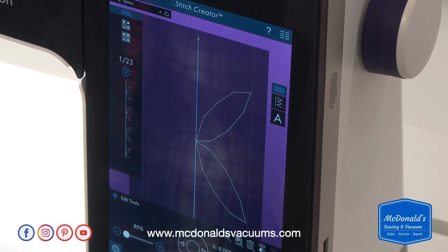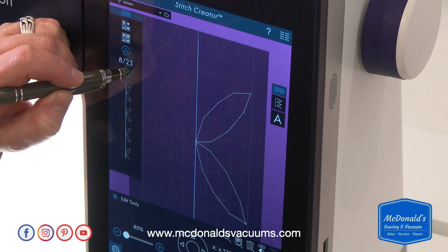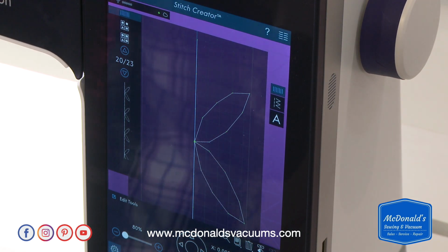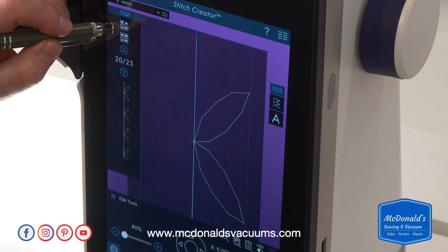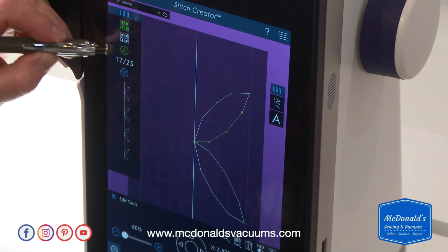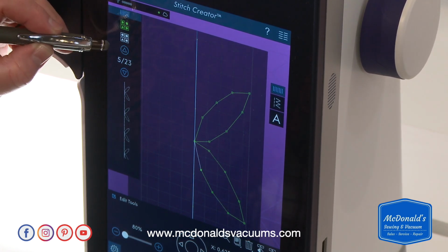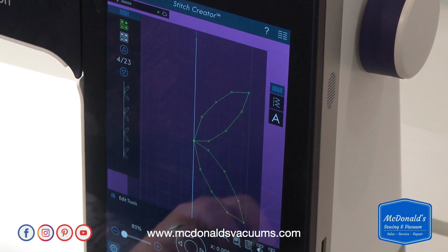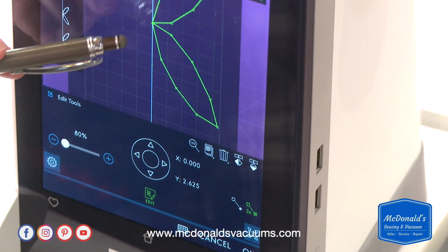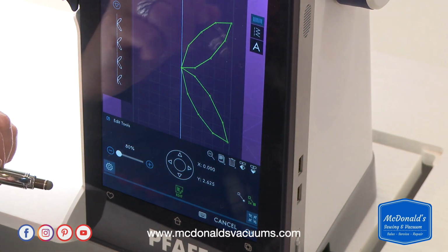So I need to go to, I'm going to arrow to stitch 20. And I can touch and hold up here too. And that will help me get to stitch 20. There I am. And I'm going to touch multi-select again, which is this top icon, and I'm going to arrow up to stitch 4. So it's most of the stitches in this design we're going to select. I'm going to get all the way up to stitch 4, and there we go. Now I'm going to touch the triple stitch function, which is down here in the lower right corner. And what that does is it makes it so that when this stitches out, it will stitch each stitch 3 times. So it'll be more defined.